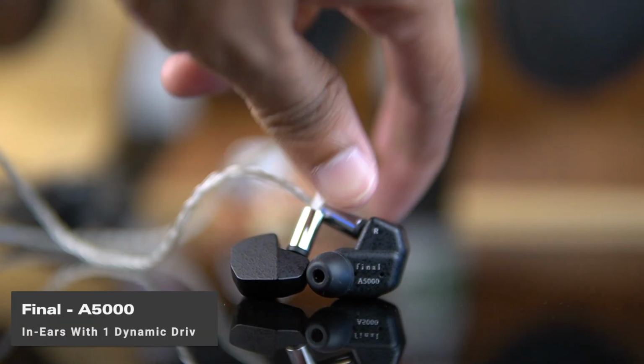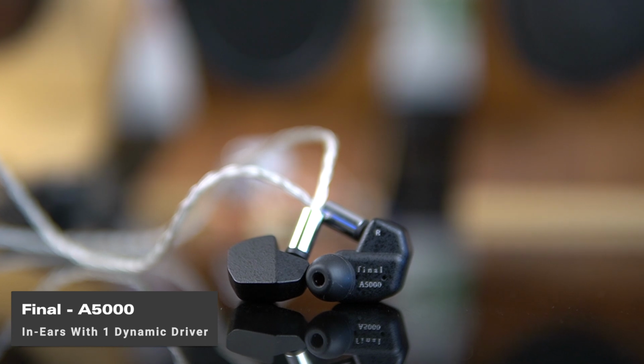My third IEM setup, and I must say is probably one of my favorite setups, is featuring another IEM and a Bluetooth DAC and Amp. So this makes it very, very portable and easy to use. My IEM of choice is a brand new IEM from Final Audio. This is the Final Audio A5000. It's a single dynamic driver.